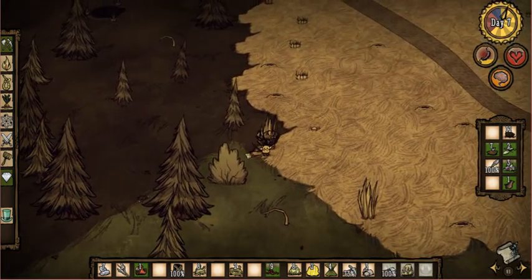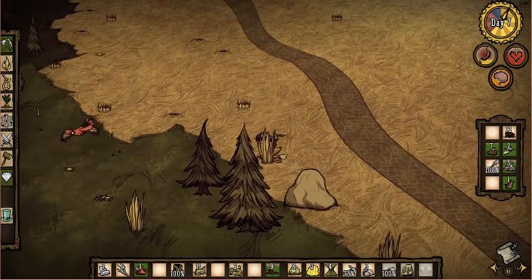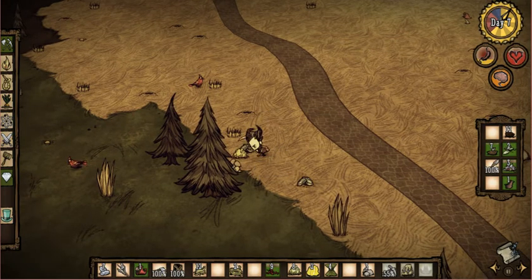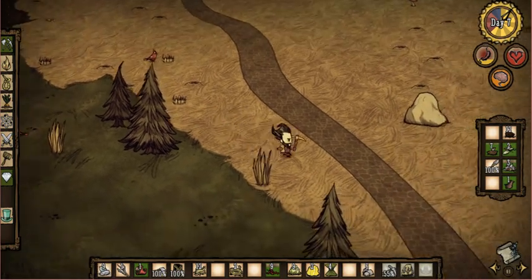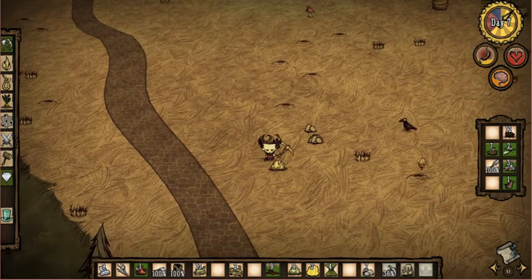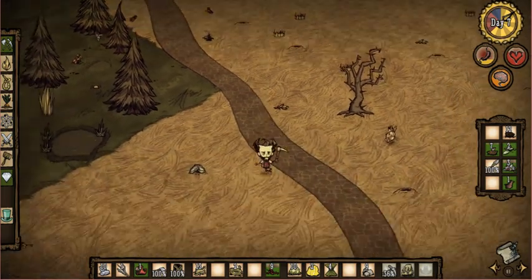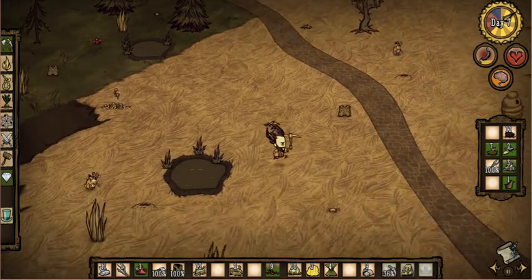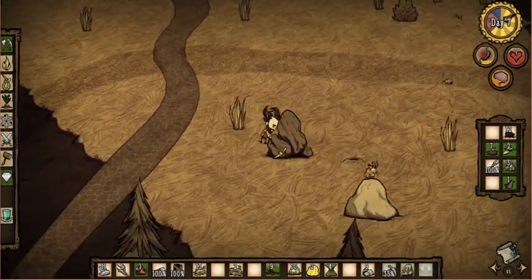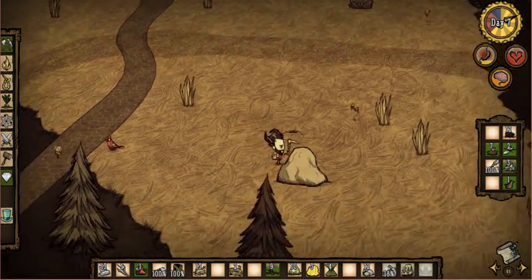Okay, got some berries. Ah, sweet. So maybe if I keep going down here, I might find some more rocks. Ooh, just a flint. Damn you. Get away from me. You fucker. Ah, here we go. Gold. Pick it up. Need a shit ton of this gold.